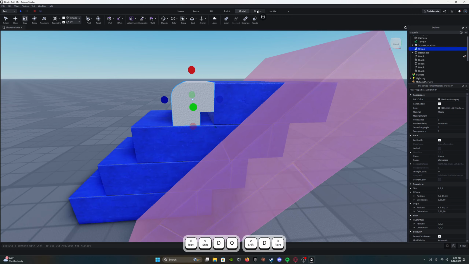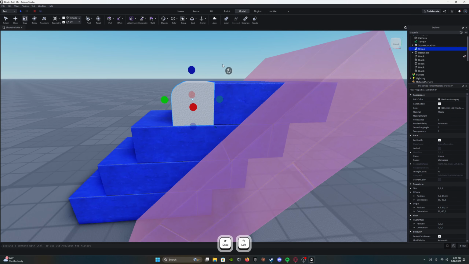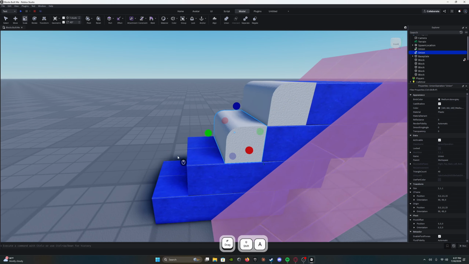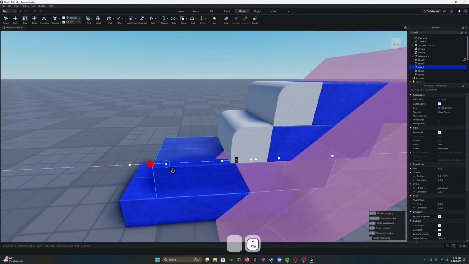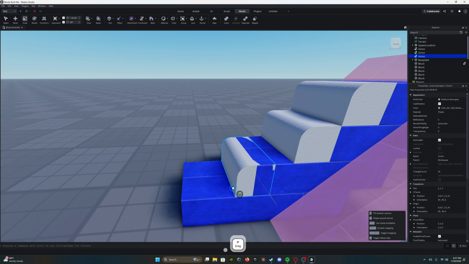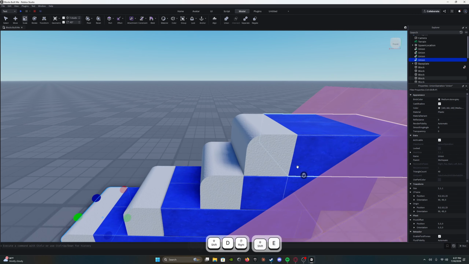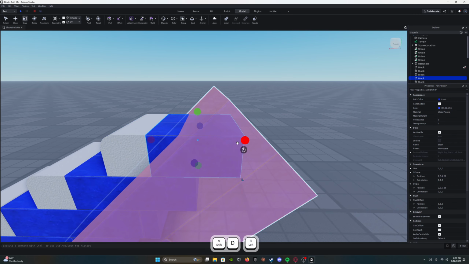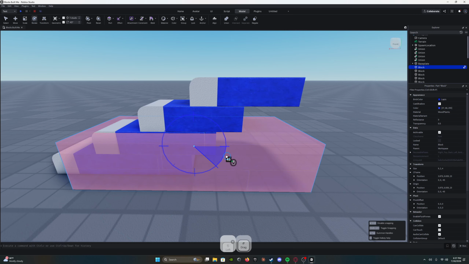And then just keep it all together. Could have that right there. Increase the size of all this. Take that.